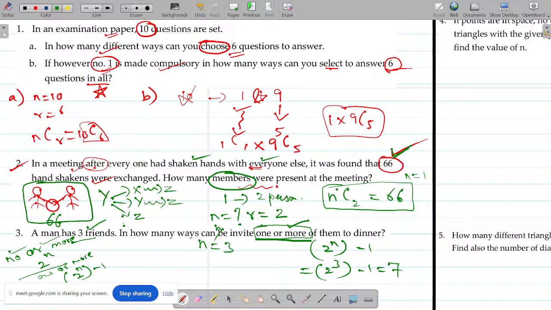So refrigerator cost not given. Washing machine cost not given. Grinder cost not given. Budget not given. Nothing is given. In how many ways can you choose one or more? So how many items are you planning to buy? 3. So n is equal to 3. But within your budget, you can buy one or more. Depending on the value, you buy one or more. So the answer is, in 7 ways you can choose it.